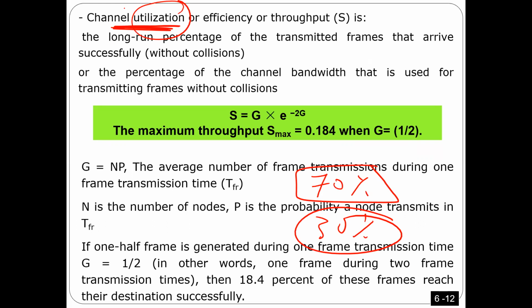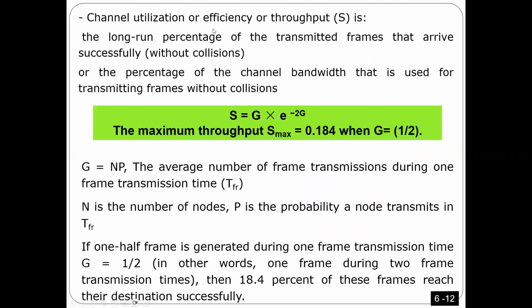So the higher the utilization, the better. And how can I achieve higher utilization? There should be lower collision. Because normal utilization is 100%: I have a channel, I have to use it 100% of the time. But because of collision, you are going to use it 50%, 30%, 70% of the time, as the other times no one used it because of collision. Okay? Anyway, now I want to calculate this channel utilization. You should understand what channel utilization means. Bigger is better.